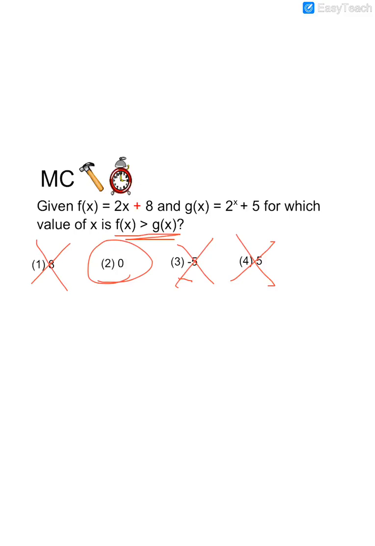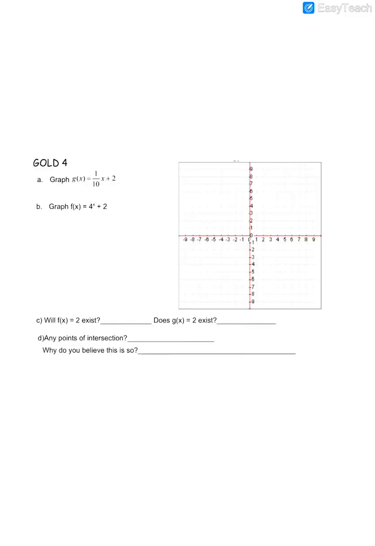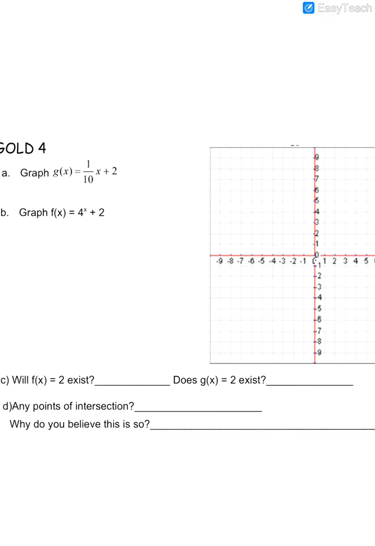All right, Silver Friends, stop here and work on your homework, and then you can look at the graphing assignment for Cami. Gold Friends are going to come back with me, and we're going to go backwards to gold, and we're going to graph your line and your exponential function right now, and then answer these questions.